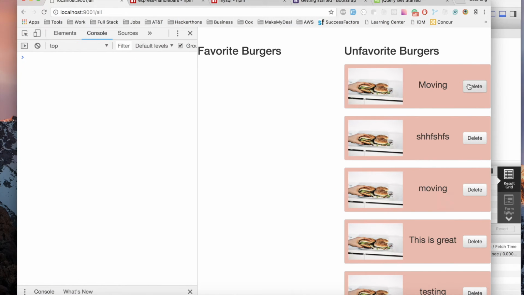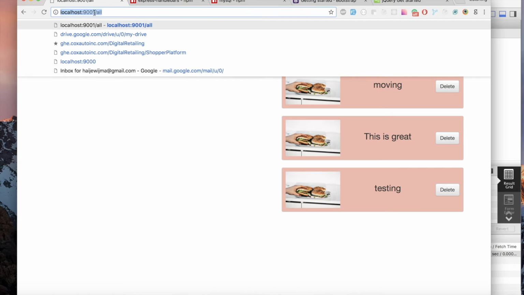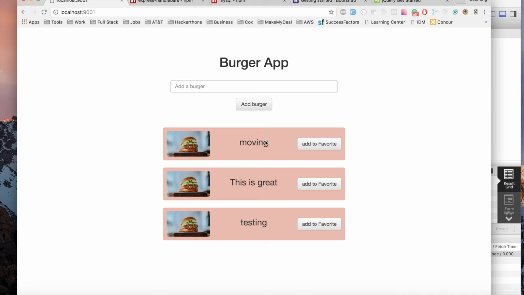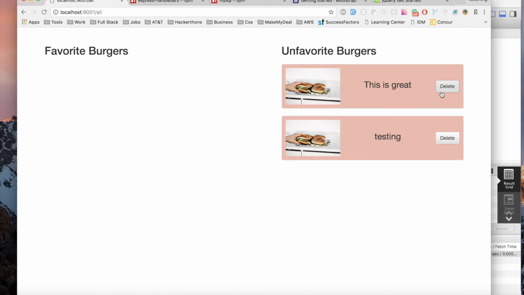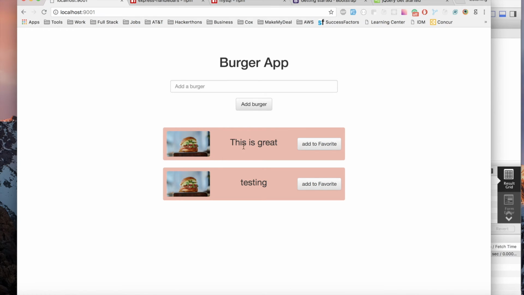Yeah, ladies and gentlemen, it's now working, and also removing the element down this as well, which is pretty cool. And now if we head over to the main page, we should not be able to see that as well. Cool. This is working as expected. Fantastic. We can delete it. If I go back to the home page, I should be able to see this as well. So the only functionality we have left now is add this to the favorite tag.